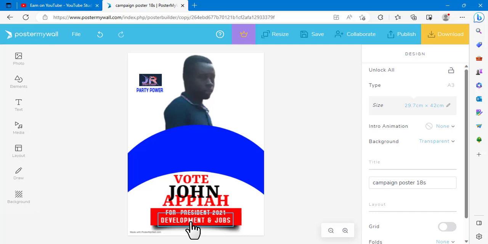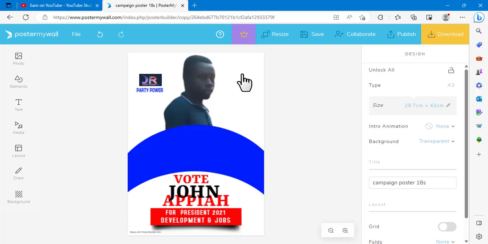Then maybe you have a slogan that you never use for your work. So you can use this one to change for your slogan, or you can use this one to cater for your slogan. You can also upload an image to show a correct sign or a marked sign here at this section, to show that you are the selected one. Okay, so these are things that you need to do.